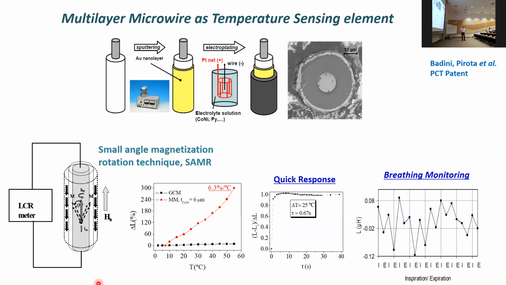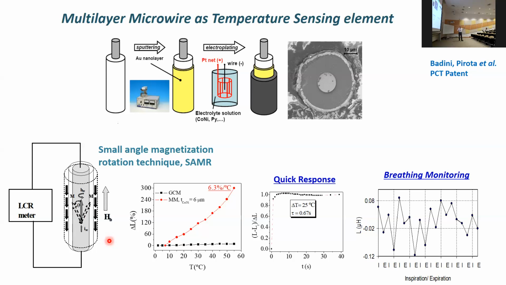But this is, well, you see here, we have our bimagnetic wire. So in this case, the external layer is magnetically hard, or at least much harder than the internal core. So first, we have magnetized to saturation this hard shell. And then this external shell, in the remnant state, applies a vertical field to the up direction in the internal soft core. So if we apply an electrical current through the internal core, the magnetization will rotate a certain angle.